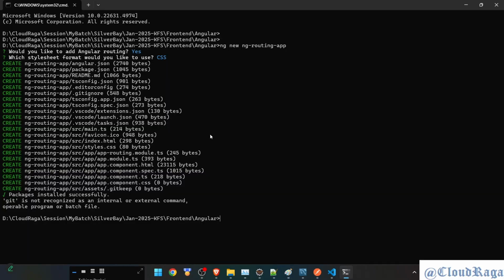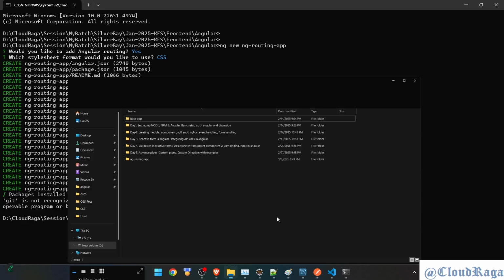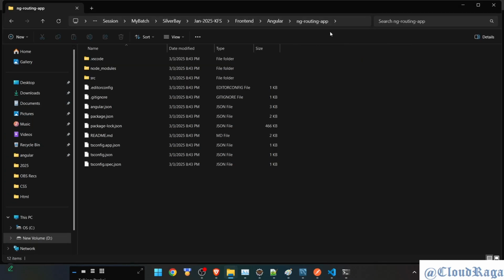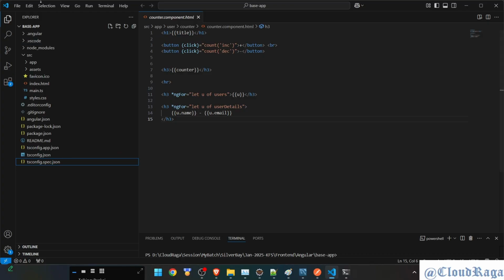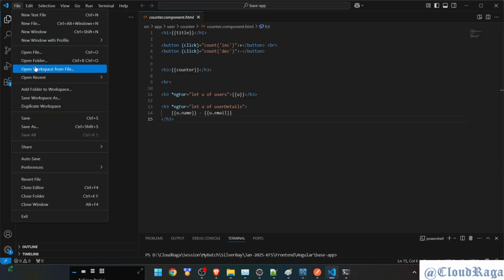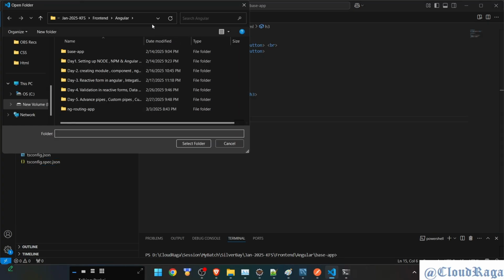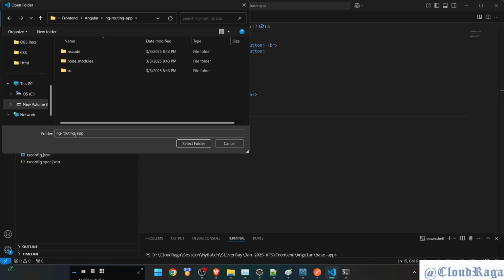So the project is already created, I can see it here. Let's open this project here. This is the name. So I'll copy the path, go to VS Code, add open folder, give the name. The app name should be here, and then select folder.